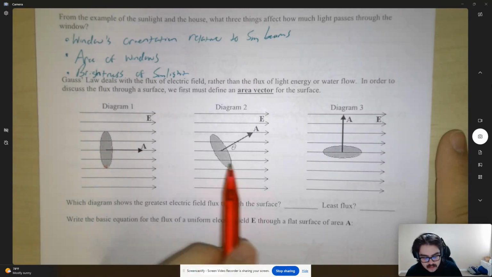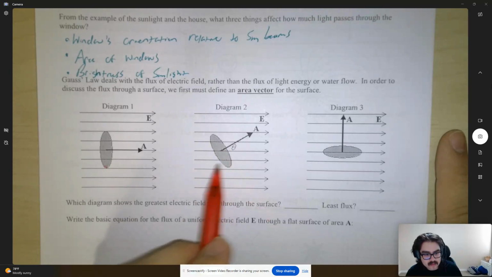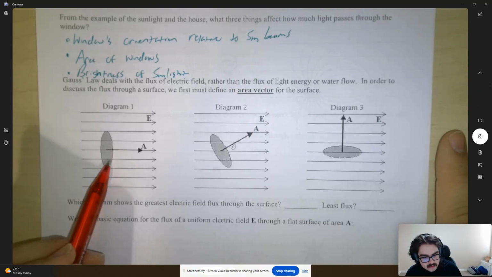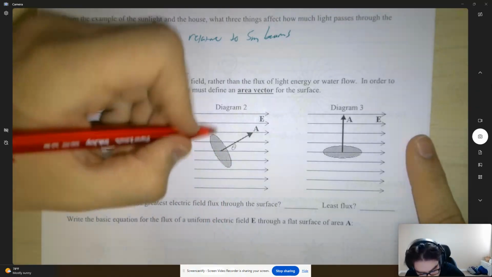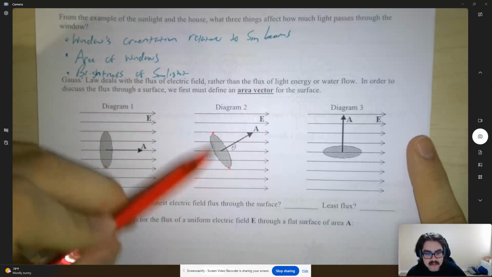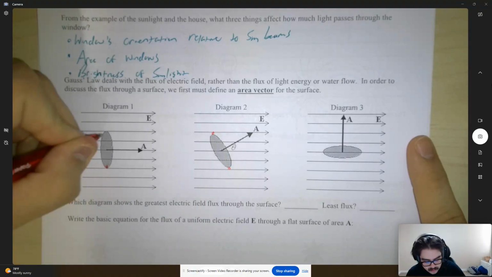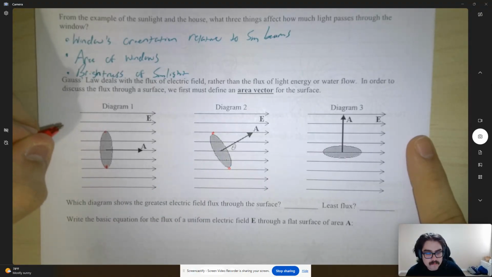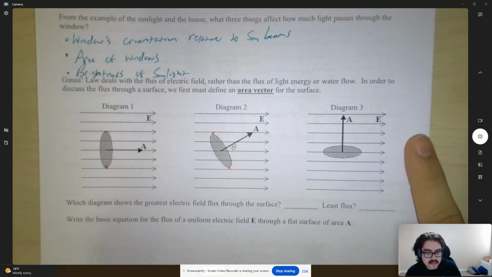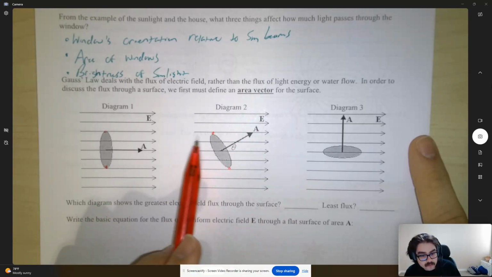Okay. Here, we're going to have not as much flux going through it. You can see that even though we've only got 3 lines here going through it, and 3 lines here going through it, you'll notice that there's this little gap right here that now the flux is not flowing through. In diagram 1, it is flowing through right there and there, right? But in diagram 2, the flux is not touching those areas. There's not as much flux flowing through, or not as much E field flowing through the object.